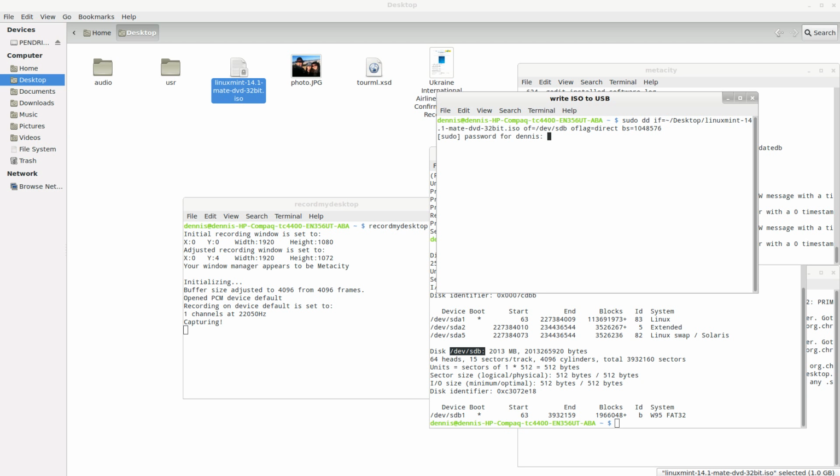It will ask me for my password. And hopefully something's happening. The USB LED is flashing like crazy, but there is no output to the screen, so we will have to take our chances. I don't know for sure. Yes, this method will definitely delete all of the material that's already on the USB drive.